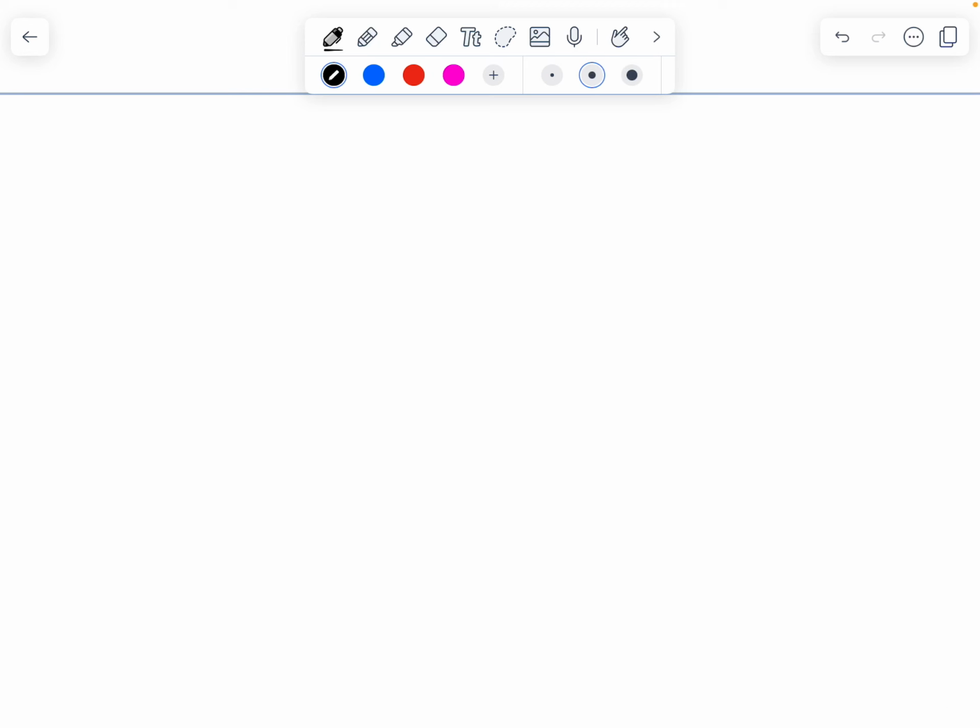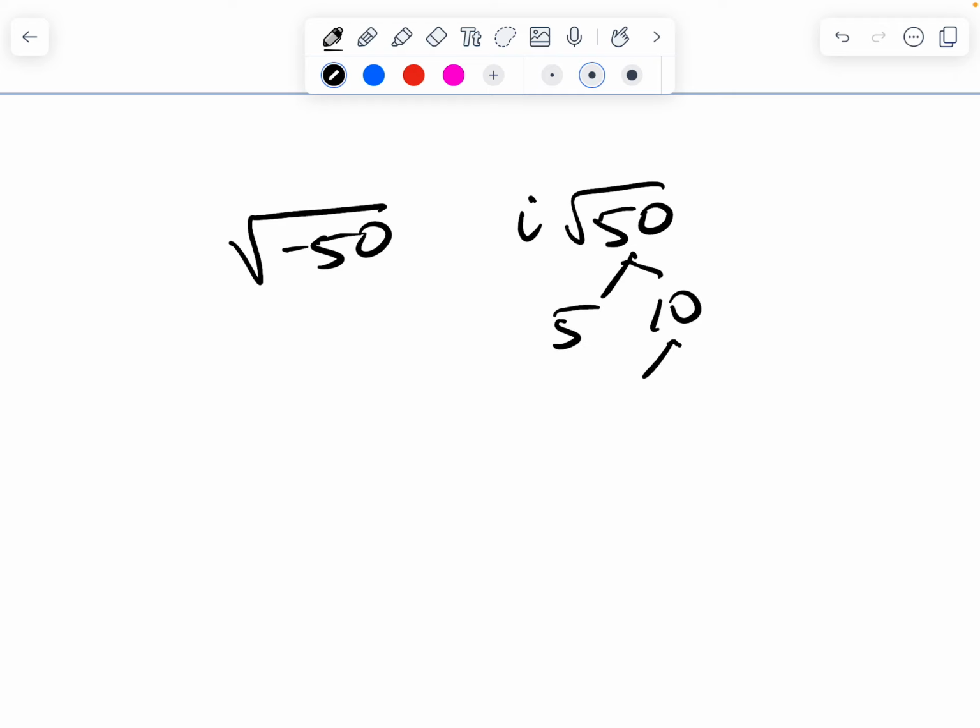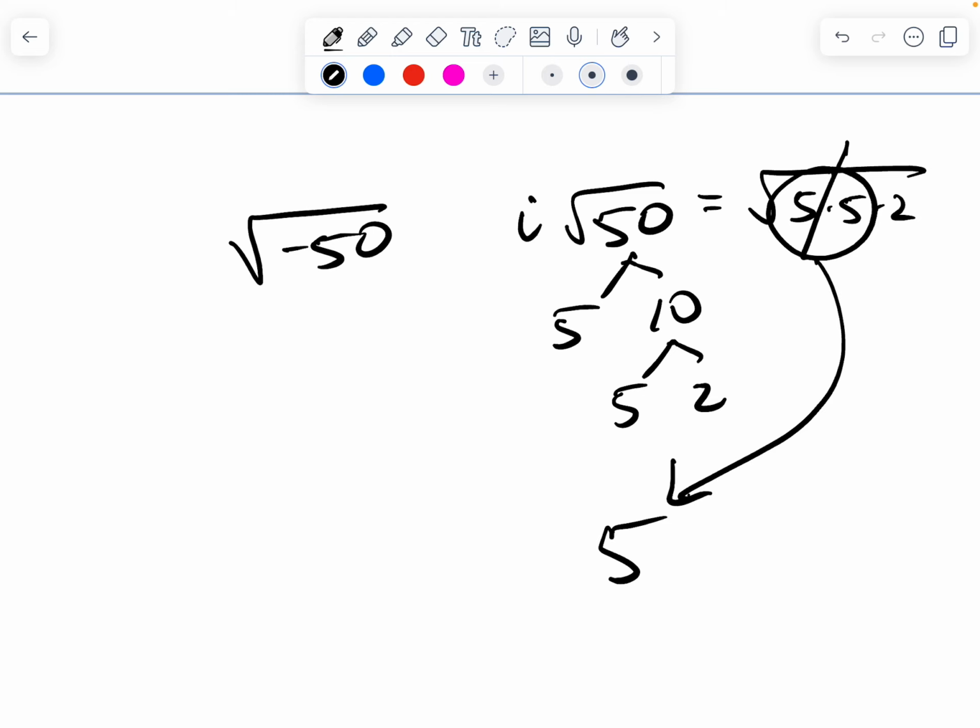Let's go on and do a question like number 7. If you have the square root of negative 50, well, again, you pop out an I. 50 is 5 and 10, 10 is 5 and 2, so this is 5 times 5 times 2. So here is a repeater, a 5 pops out from there. That 2, though, doesn't have a buddy to partner up with, so it's just going to stay here all by itself under the square root sign. And I almost forgot we have this I, so I'm going to squeeze that in there. So it's 5I square roots of 2.